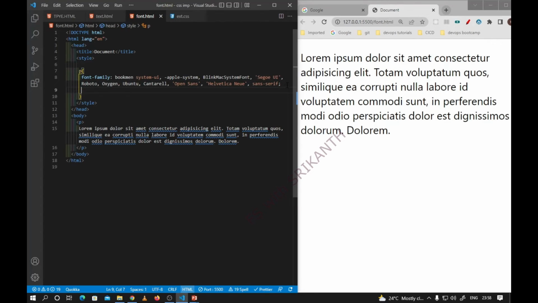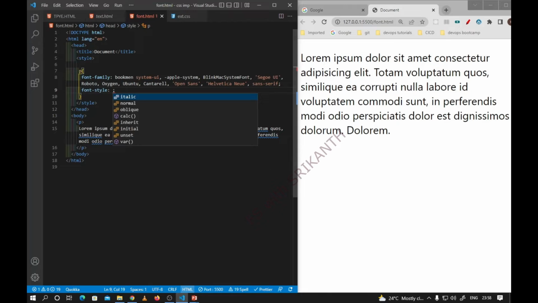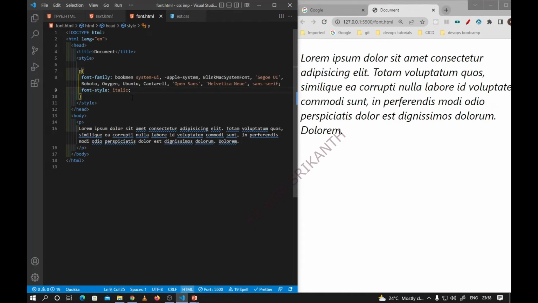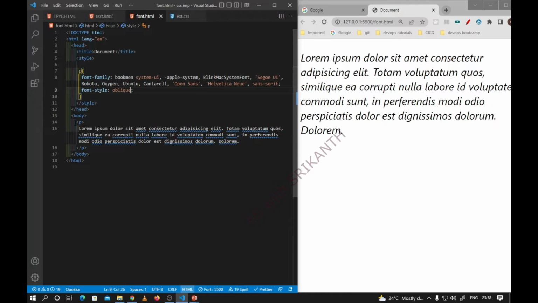Next one, font style. We are using font style. Just observe font style. What are the values there, right? Italic. Generally the default value is normal. Now we are using italic. Then that is italic. And when we change italic to oblique, right? Oblique, nothing, it is similar. Just observe, I am using one more element here, an H6 tag.